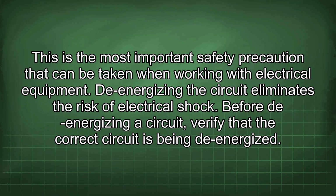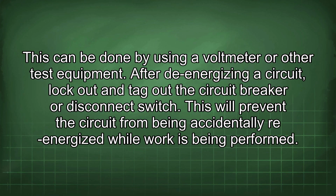Before de-energizing a circuit, verify that the correct circuit is being de-energized. This can be done by using a voltmeter or other test equipment. After de-energizing a circuit, lock out and tag out the circuit breaker or disconnect switch. This will prevent the circuit from being accidentally re-energized while work is being performed.